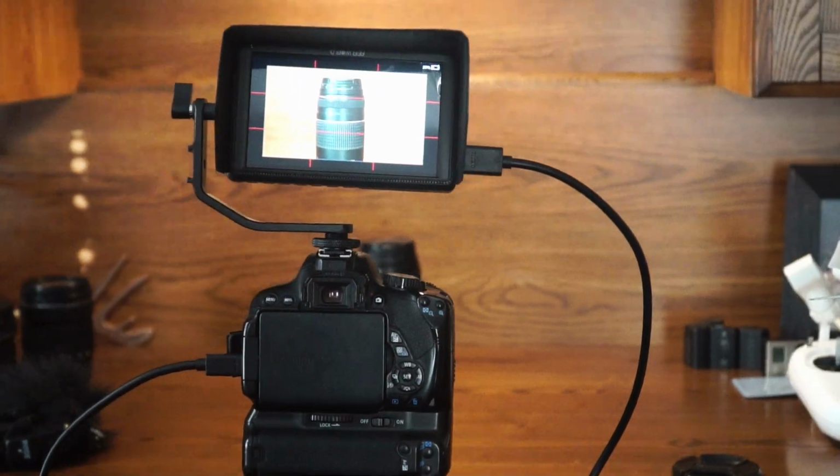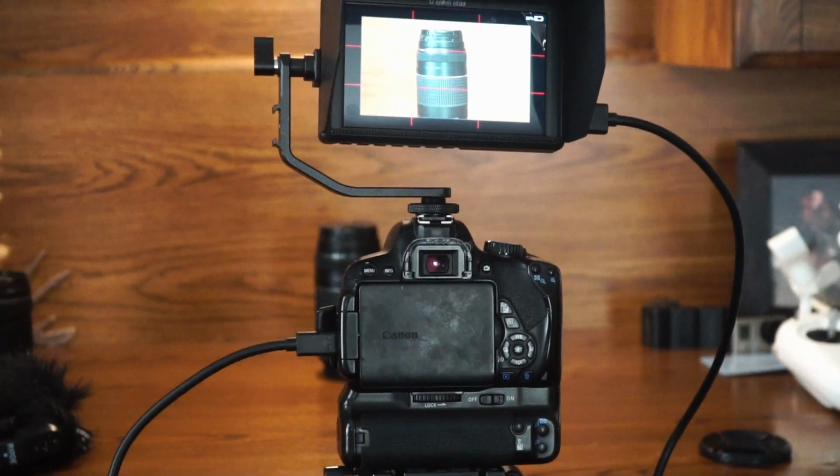So once you get a little bit more advanced, you might want to look into getting a monitor. I actually just purchased one about a week ago, and that's what Cody's using right now. That way, as I'm sitting here, he can see that I'm in focus and making sure that he's getting the shot. Another reason I got it was for my Sony camera. I can flip it around on top of the camera, so I can see myself if I'm vlogging or something like that. The downside is it is a little bit heavy, but the particular monitor that I have is lighter than a lot of other monitors.